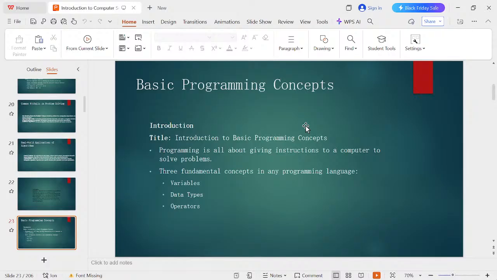Next, we'll look at the basic programming concepts. So programming is all about giving instructions to a computer to solve problems. The three fundamental concepts in any programming language are variables, data types, and operators.